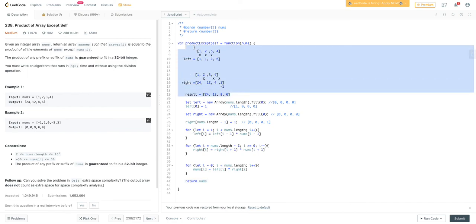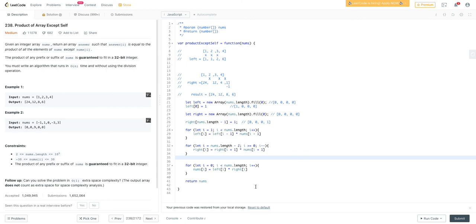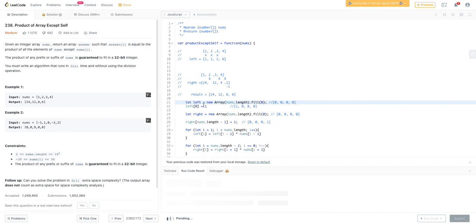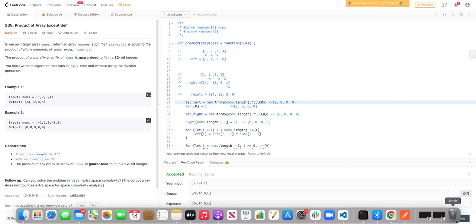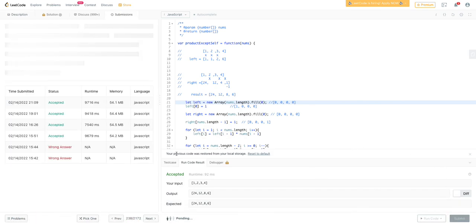So let's comment this part out, and let me quickly scan it to see if I missed anything. The dot fill is kind of new to me, so I'm not really sure if it's to fill or fill. So we'll test it out and see if it works. But that looks about right. Okay, so let's try to run it and see if we get any errors. Okay, it looked like it worked. Let's try to submit our answer and see if it passes all the test cases.